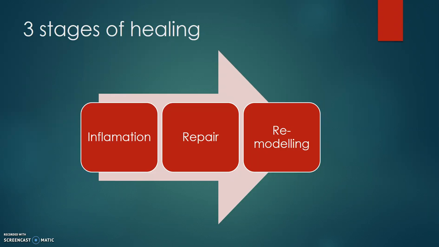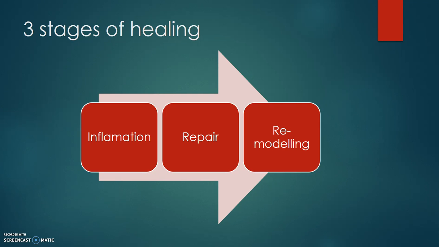Next is the repair phase. This is where the wound begins to form new healthy tissue. For this new tissue to form, there needs to be a sufficient supply of oxygen as well as nutrients. This stage takes around a couple of days to 4 weeks, depending on the severity of the injury. In this stage, the colour of the tissue is an indicator of the wound. For example, if the tissue is dark, then it's a bad sign and can indicate the wound is infected, whereas if it's a pinkish colour, then it's a sign of healthier tissue.